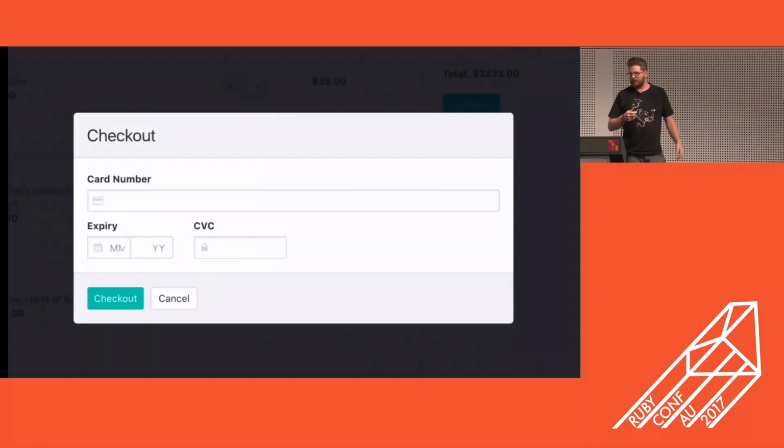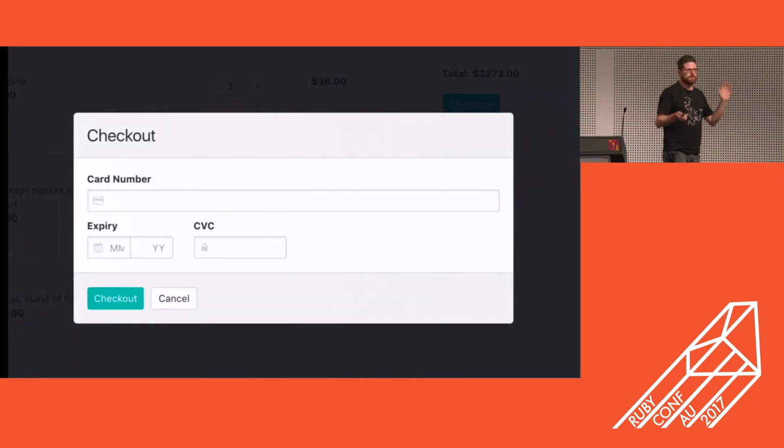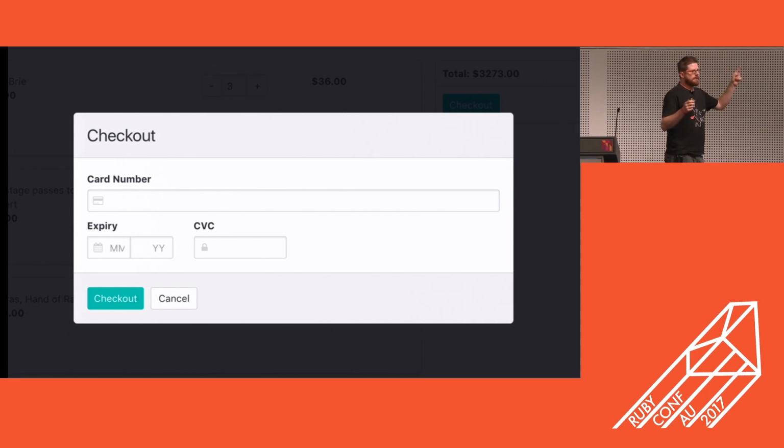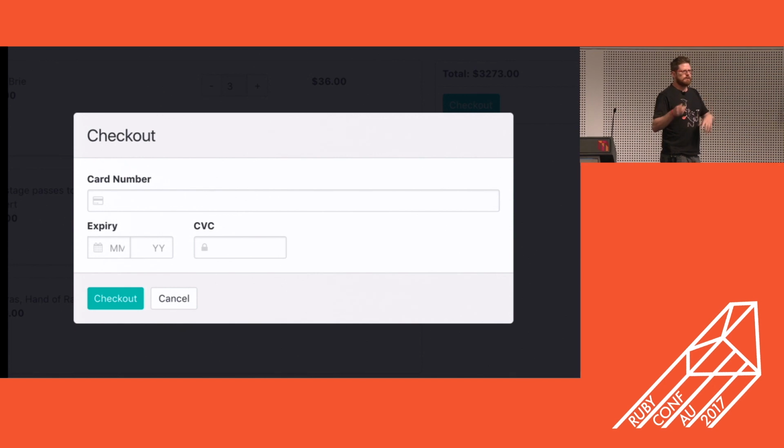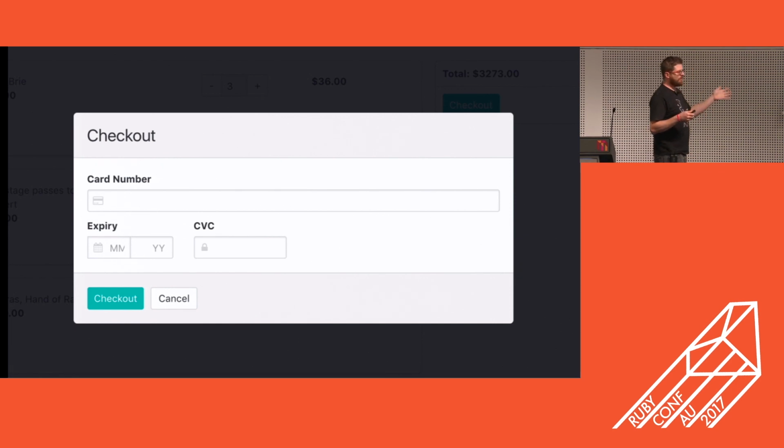We've also done a little bit of a modal checkout form just to show some things about modals. I've also done some integration here with Stripe's JavaScript library. So Stripe is a payment gateway, and they provide a way of making credit card tokens in JavaScript. And so I've done that integration just to show how Elm interacts with third-party JavaScript. That part I will not cover in the talk today, so if you want to find out more about that, you can go look on GitHub.